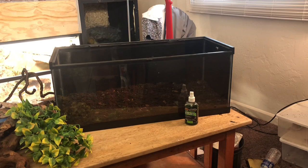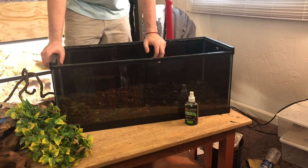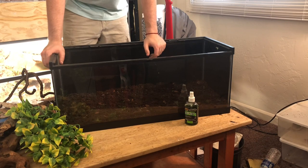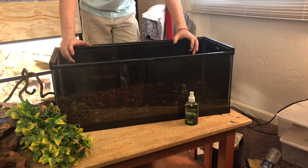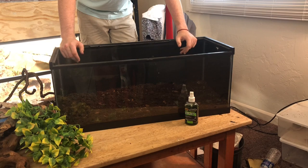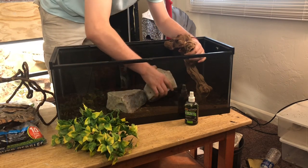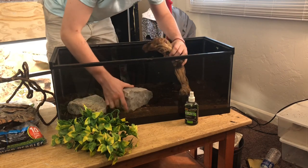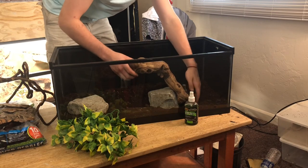All right, so now is where we kind of start the hardscape as well. We're gonna place a couple pieces of our wood where we think we're gonna want them, as well as the rocks. We wanna keep in mind that the Amazon tree boa is a basking snake and they love to sit out and perch. So you wanna create a good area for them to be able to bask and perch on and really just enjoy your snake. I'm also gonna add a couple of rocks in here. I like this big bolsterous one, and I've got a little bit smaller one here as well. I think we are gonna make this tree stand up pretty tall, like that.